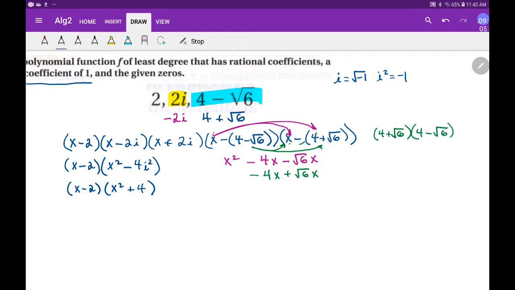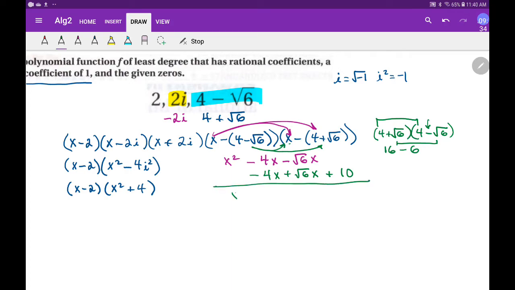Okay, and you agree, negative times negative is a positive, so I'm going to dispense with that negative. These are conjugates of each other, so I don't expect a middle term. So I get 16, and I get minus 6. 4 times 4 is 16. Square root of 6 times square root of 6 is 6, so 6 take away 6. One of them is negative, so it's negative. So that's 10, so I'm going to say plus 10 when I get done here. After all that, it was just plus 10.